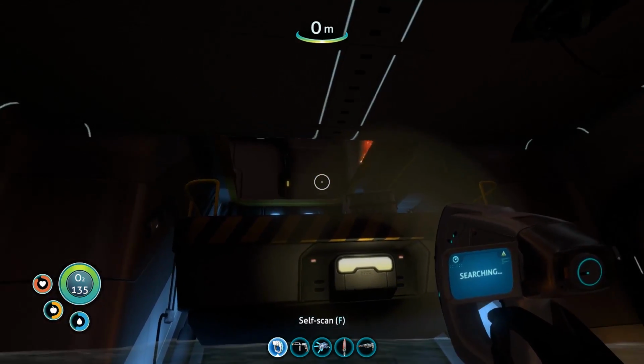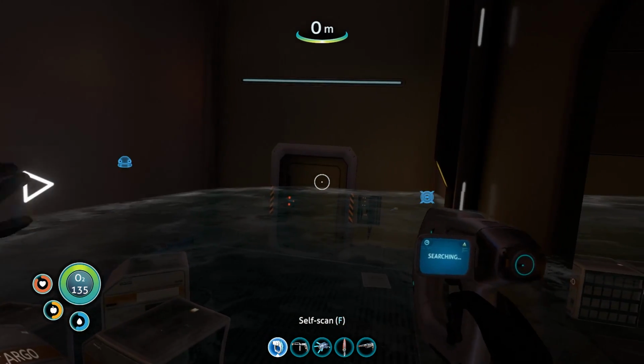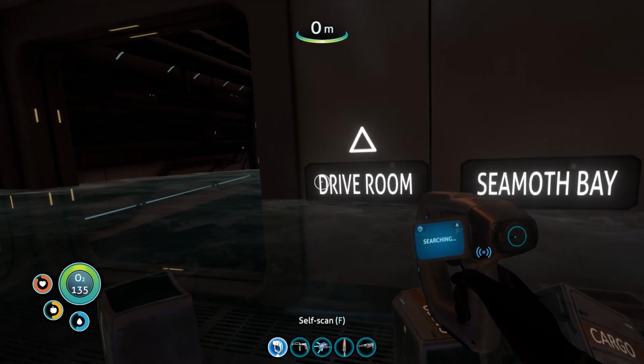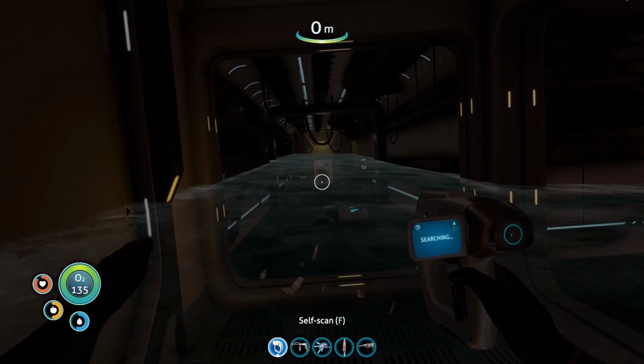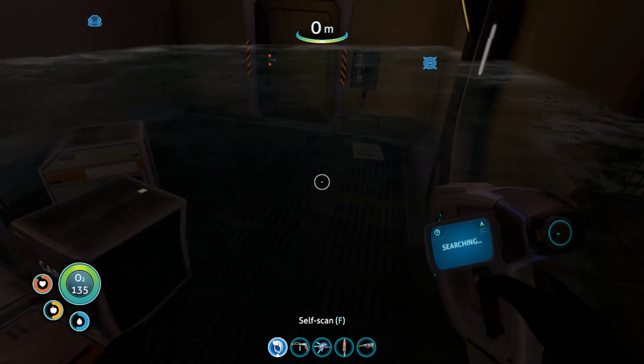Now that we're done with the cargo bay up there, there's actually 3 different locations we can go to right now. The Seamoth Bay, which has something very useful that I want very much. The drive room, which is an important story mission. And the living quarters, which has quite a few things that I really want to grab. But let's just do it in order. First, we'll go to the Seamoth Bay.